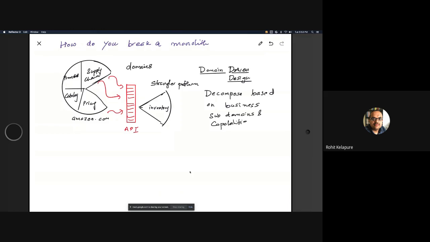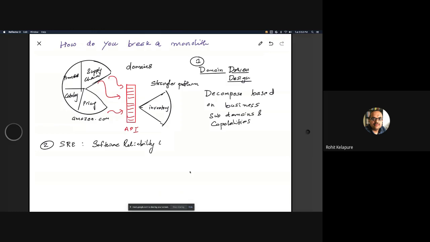Okay. Now there are other ways to break monoliths too. I'll briefly summarize other ways of breaking it down. Google pioneered SRE practices, right? What's SRE? SRE practices are known as software reliability engineering practices. I know, we're going to get there. I'm going to teach you an easy way of doing this.